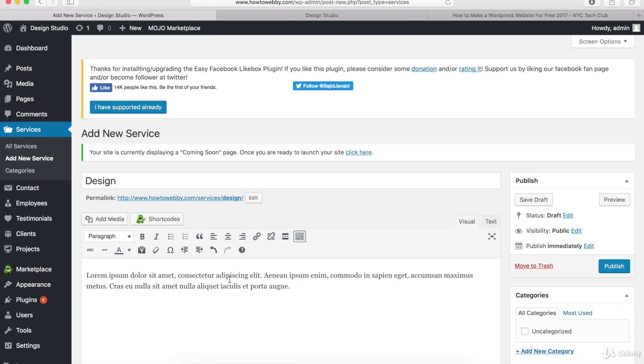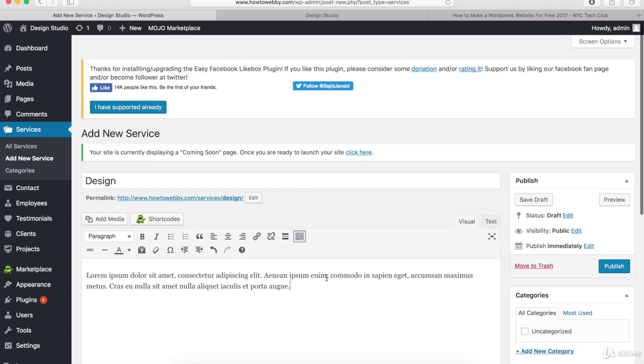And if you want to modify this text, you can go and play around with these buttons right here. If you hover over any of these, you'll see little pop-ups with little descriptions of what they're all about. And if you don't see this second row, all you have to do is click on this button right here that says toolbar toggle, and you'll see that second row pop up.